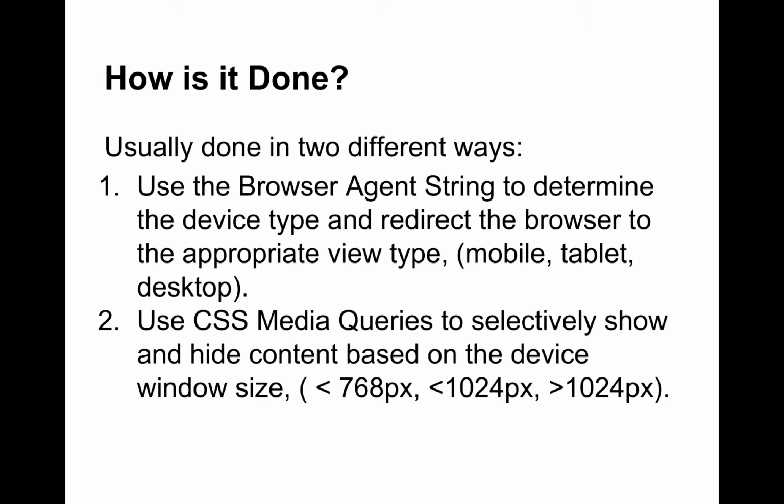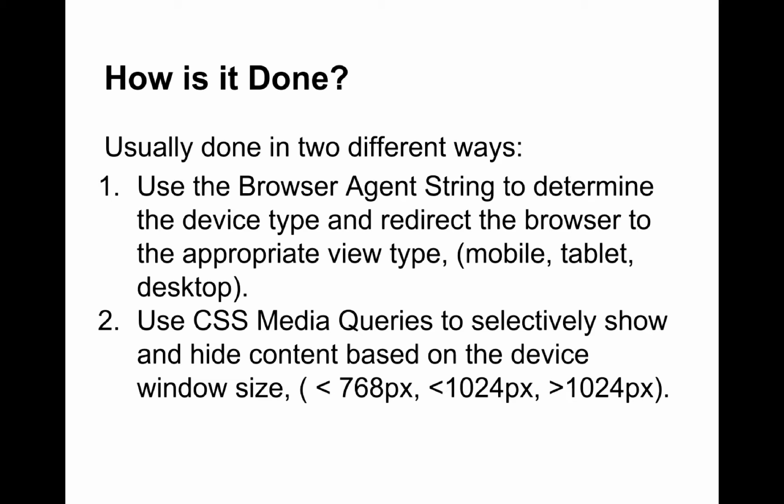The other way, the second way, is CSS media queries. Based on the screen size, say less than 768, they're going to basically change the definitions of the CSS to hide and show different things. They also change the width of what your columns are. And actually, Bootstrap is probably one of the best examples of how things work in that regard. So let me give you a real quick example on how that works.